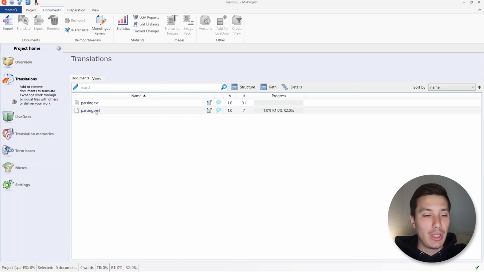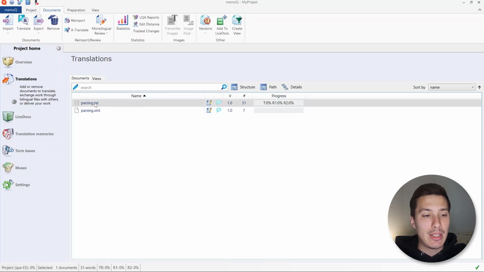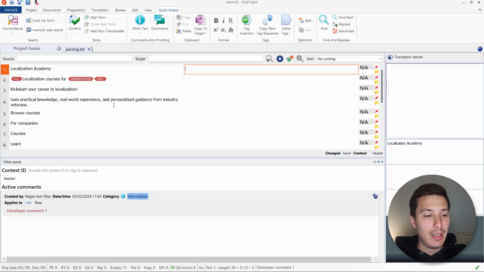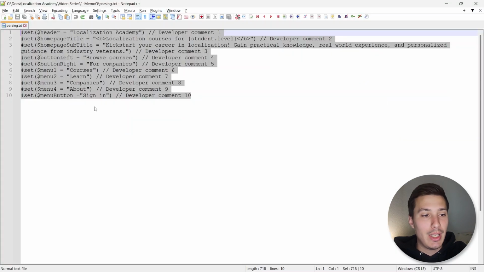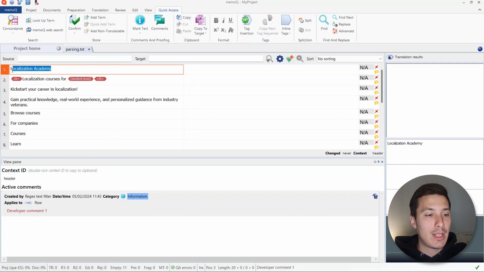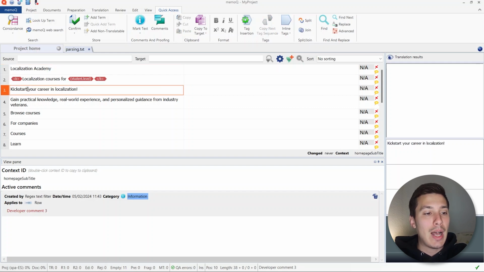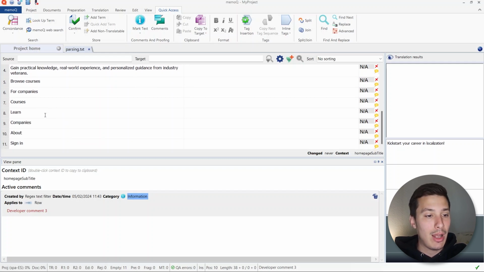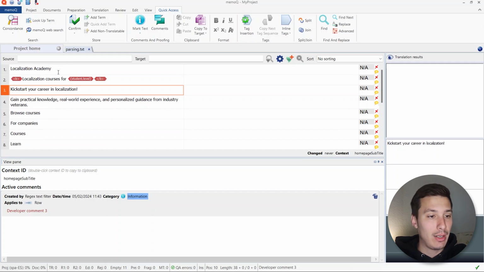The file has been imported and processed, and now let's just double check that it's done the job correctly as we had in the preview. So this is the parsing.txt. We can double click on the file, and here, as you can see, we haven't imported all of the content from the txt, like all of this. We have only extracted the content for translation, as we can see here. We have even processed the b tags for HTML, and even the placeholder student level. We can scroll down and make sure that everything is done correctly.